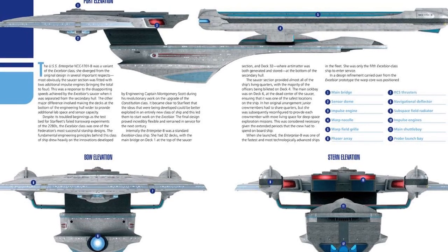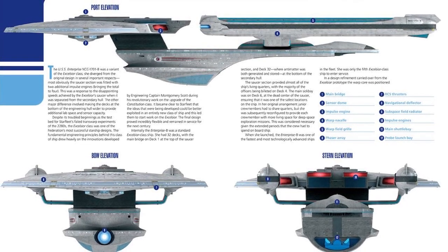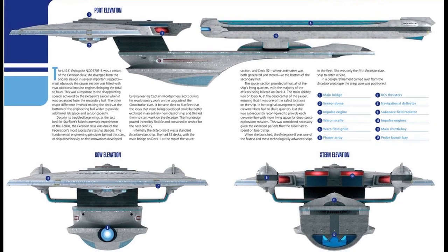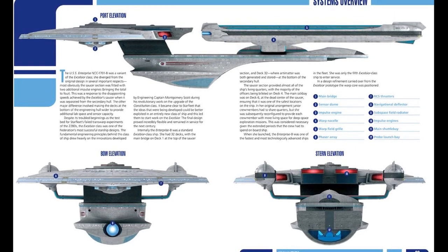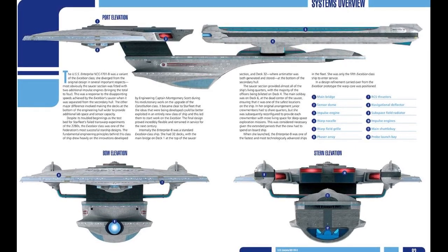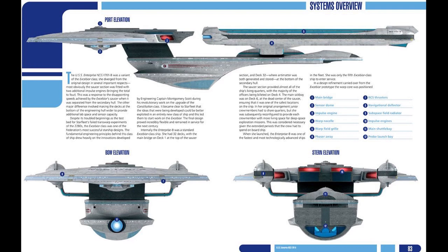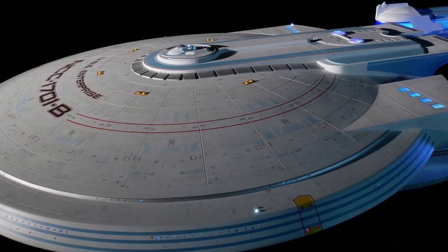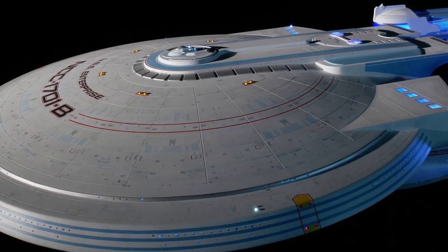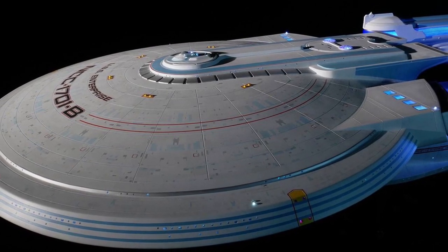In early 2294, during the first mission following the loss of Captain Kirk six months previous, the Enterprise-B was sent to deal with an outbreak of Tellurian Plague in the Antares system, with Dr. Leonard McCoy on board as Chief Medical Advisor. On route, the starship confronted a renegade Klingon warship, the Katang-class IKS Vengeance, whose captain intentionally released the plague to lure the Federation into violating Article 6 of the recent Khitomer Accords. Harriman defeated the enemy ship by transporter-swapping the Enterprise's entire complement of photon torpedoes for Klingon crew. The battlecruiser was destroyed and the enemy crew captured.